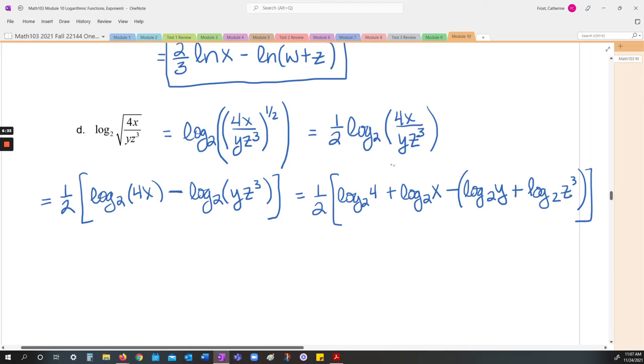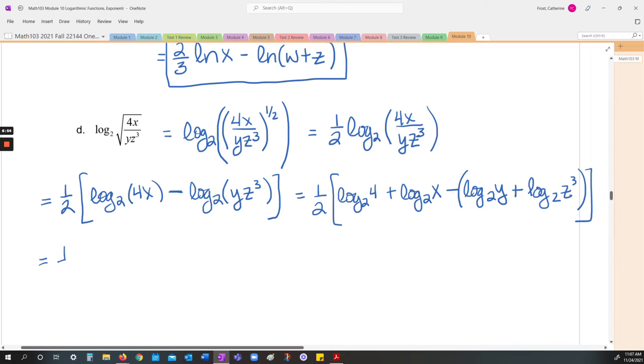So what we did in class was we just went straight to having each of the factors in the numerator as a positive log. Each of the factors in the denominator was a negative log. So, whatever makes sense to you is what you should do. Okay, so I'll just leave it like that.